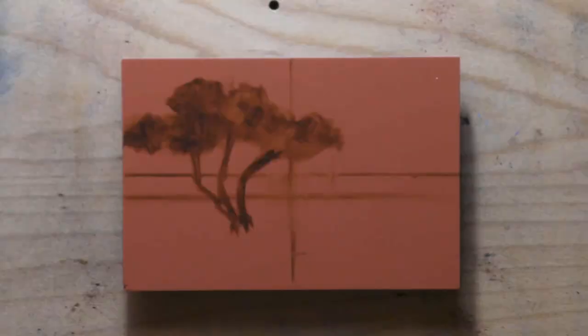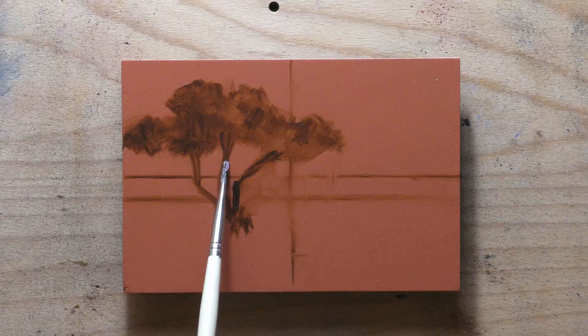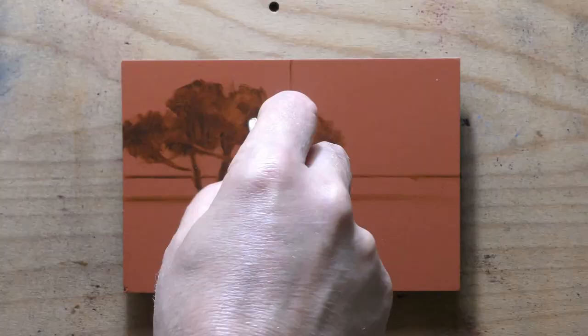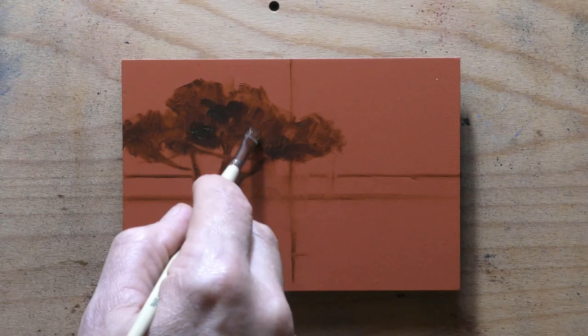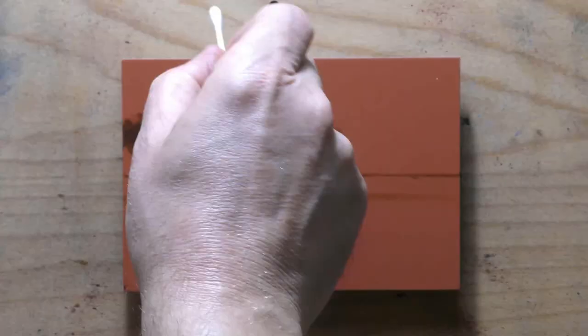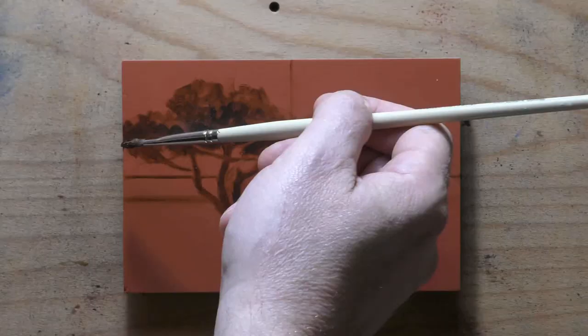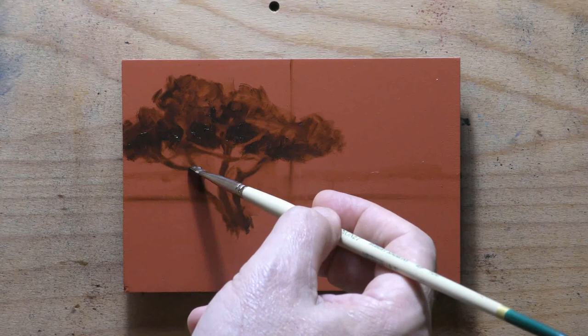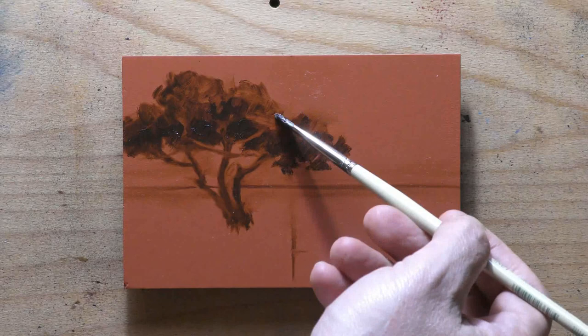I did this painting last week. Real happy with it — real stoked with it. The only downside for me is that it took a little longer than I would have liked, mostly because I don't sell these for very much. I sell them locally to tourists. You can only get so much for a tiny little painting like this, although if you put it in a giant crusty frame, you could get some more.